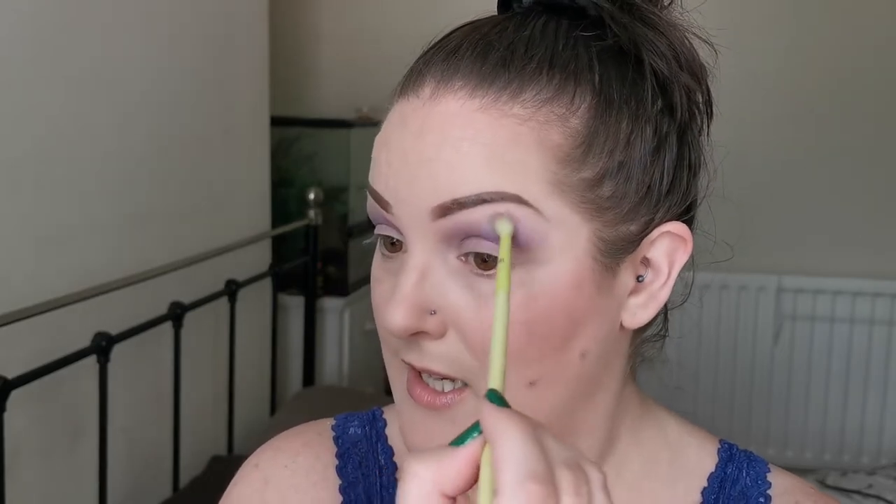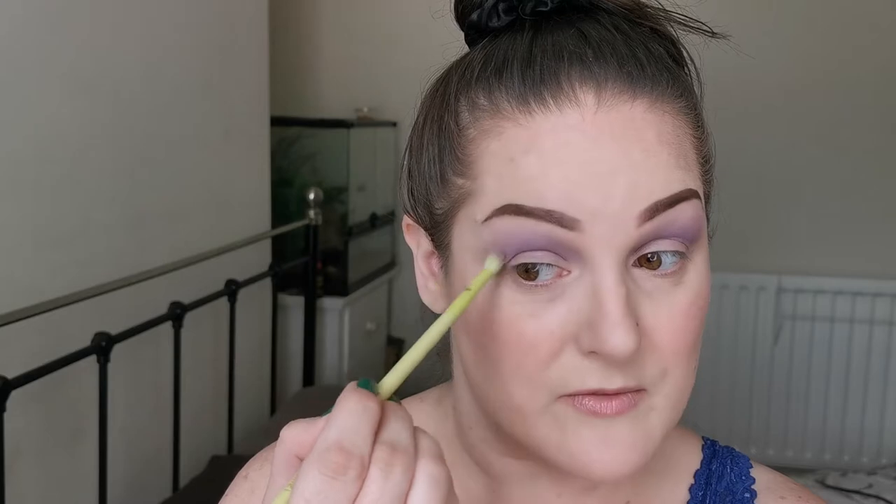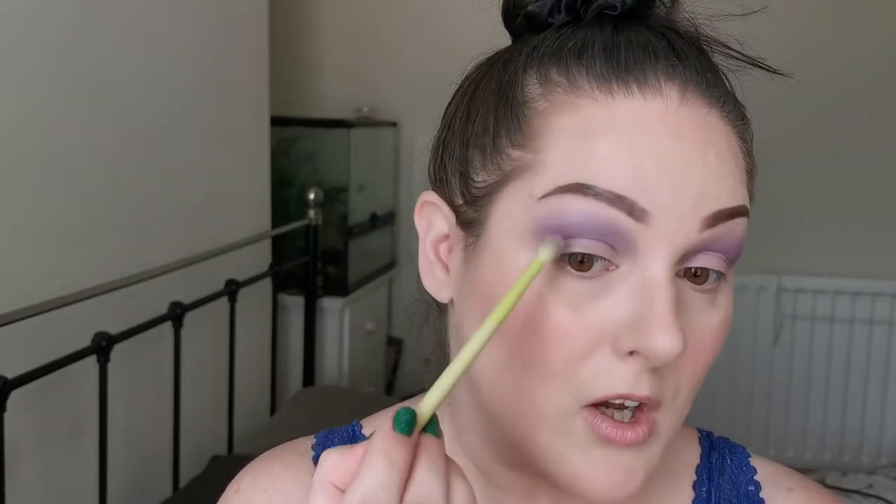This palette is not the same as mainstream palettes — with Pout and Shout, everything is unique. Even if it's similar to something done for someone else, there's always a difference, be it in the packaging or the tone. I just love more unique things. I can't stop putting this on — I'm going to have to move on to the next color, otherwise I'd happily paint my whole body this color!